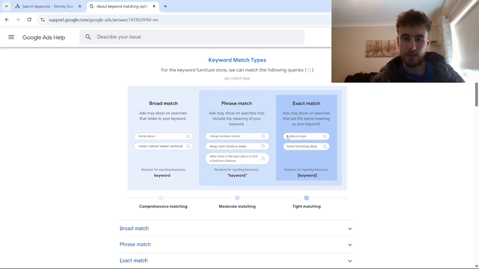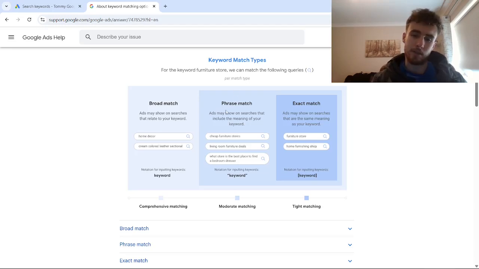If you have an exact match keyword for gutter cleaning near me, your ads will only appear for searches that have the exact same meaning as gutter cleaning near me. So you could appear for searches like local gutter cleaning in my area, as these all have the exact same meaning, but they don't necessarily have to be the exact same word or phrase, as long as the exact meaning is the same. So if you target a bunch of keywords and you only want to appear for search terms that actually mean the exact same thing as the keywords that you're targeting, then I'd recommend using exact match for the most part. And this is what I'd recommend using for most service based companies at the very beginning, especially when starting out a new campaign.